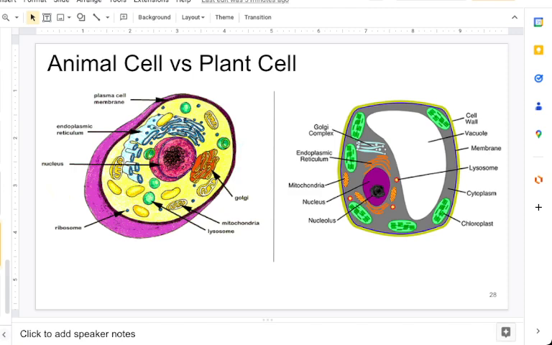Here's a picture where you can compare plant and animal cells next to each other. You can see that plant cells have a cell wall, whereas animal cells do not have a cell wall. You can see the large central vacuole within a plant cell is much larger than the small vacuoles found in our animal cells. Both of them have mitochondria, nuclei, and nucleolus is found in both as well.